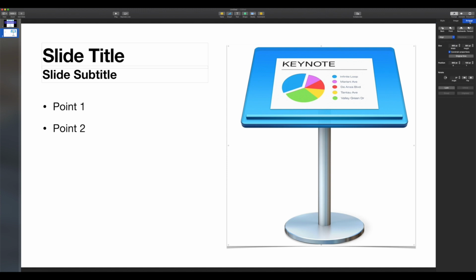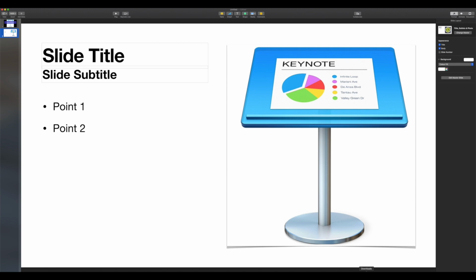Similarly with the arrange tab, that's where I was talking about being able to layer things on top of another. So let's go ahead and add another image. Obviously now we don't have another image on this template that we can just replace. So we need to actually add an image ourselves. Quickest way to do this is just have your image on your desktop or in a Finder window, and then drag and drop the image on.